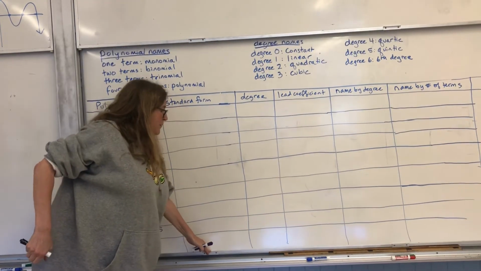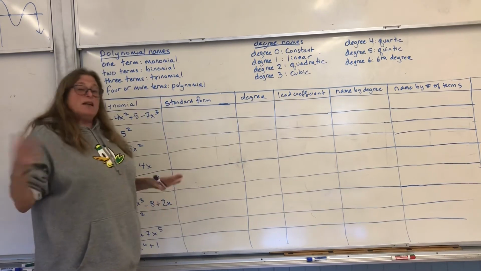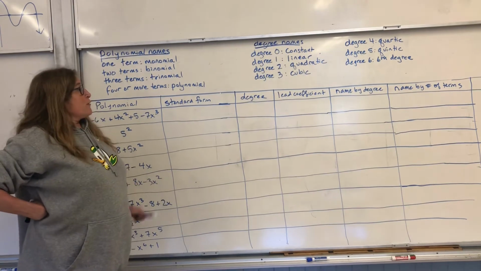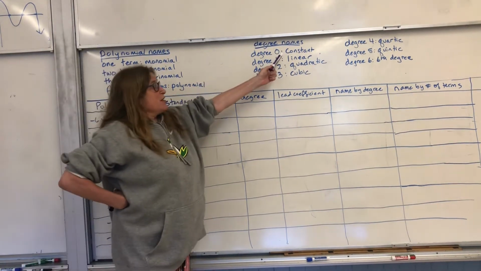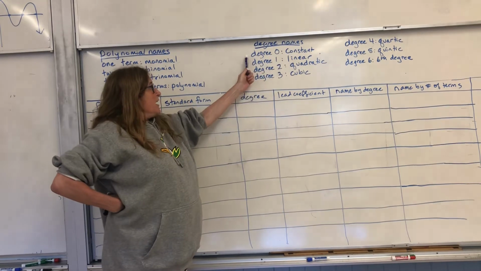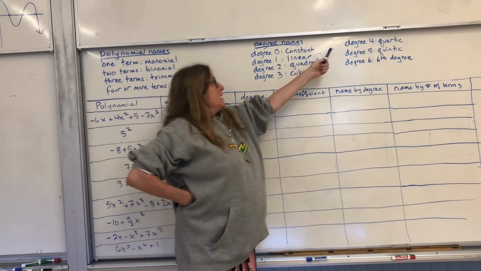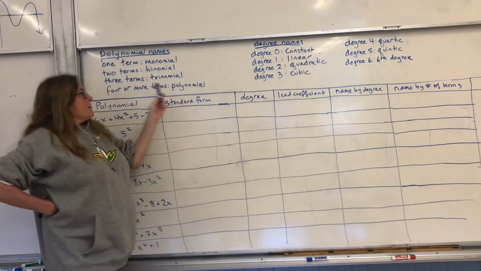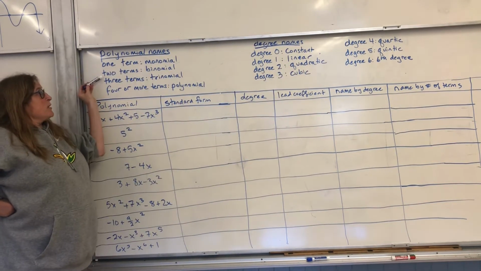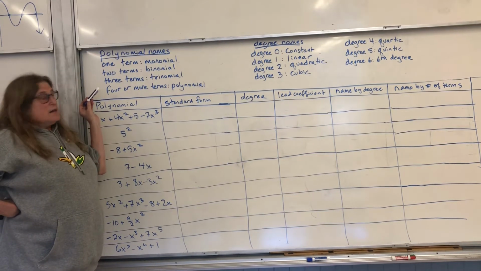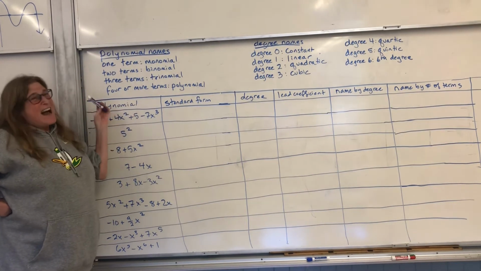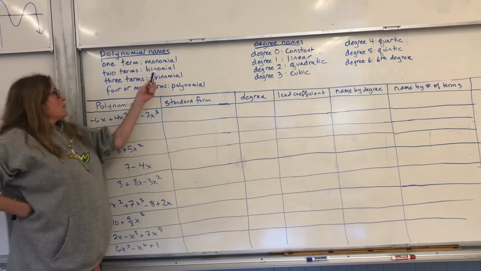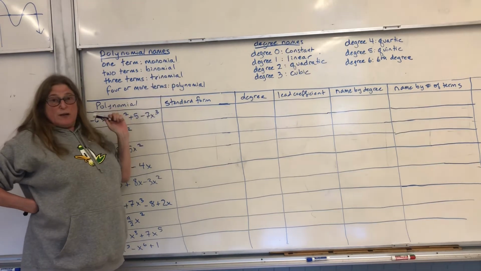So I'm sure you're really itching to see some actual polynomials. Just like human beings, you have a first name and a last name. Polynomials also have a first name and a last name. Their first name is their name by degree, right? So depending on their degree, they have different names. Now I'm going to let you read these rather than read through all of them. Their last name is by their number of terms, right? There are actually names for 4 or more terms, but we're not going to bother remembering those. We just want to remember monomial, binomial, and trinomial.